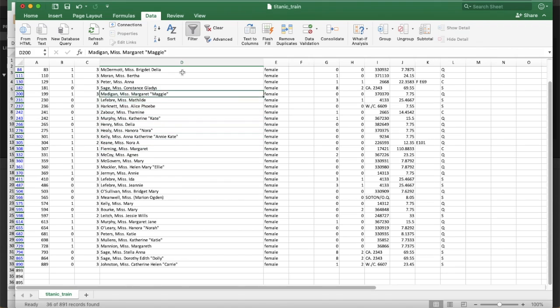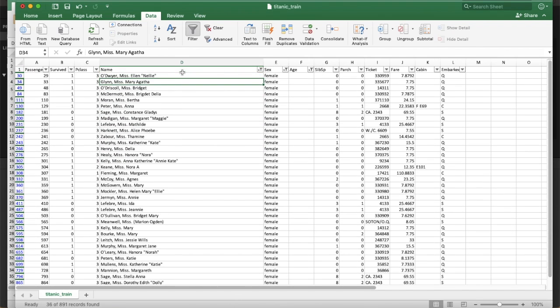Now, having no other information, it's very difficult for us to derive whether this particular passenger was a child or an adult. So we need to make a broad assumption here.